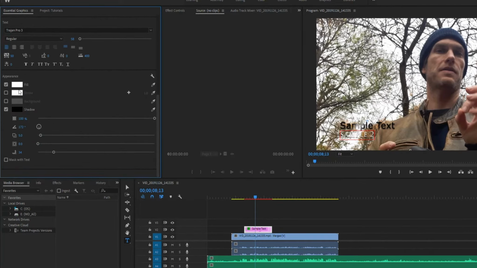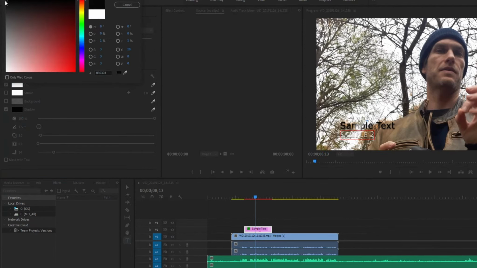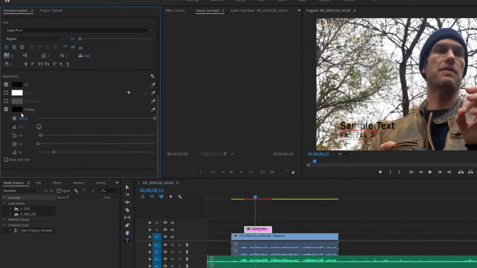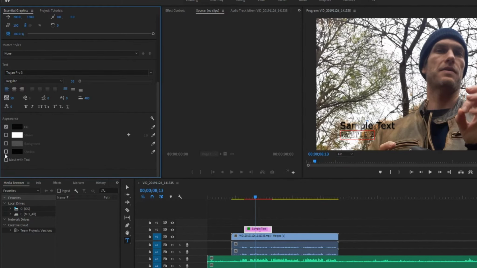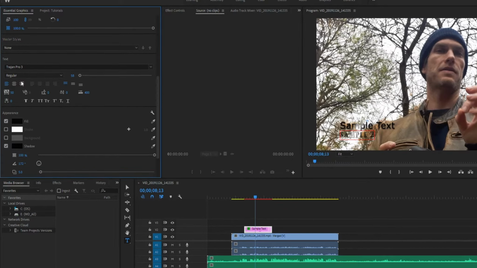Scroll down and then change that fill. You've got other options here, like if you want to do a drop shadow, stroke if you want to do a stroke, and you can also change where it's placed. You can add some spacing in between the lettering if you want, and do all those general changes that you can do to text. If I want to change the size, do that here as well.